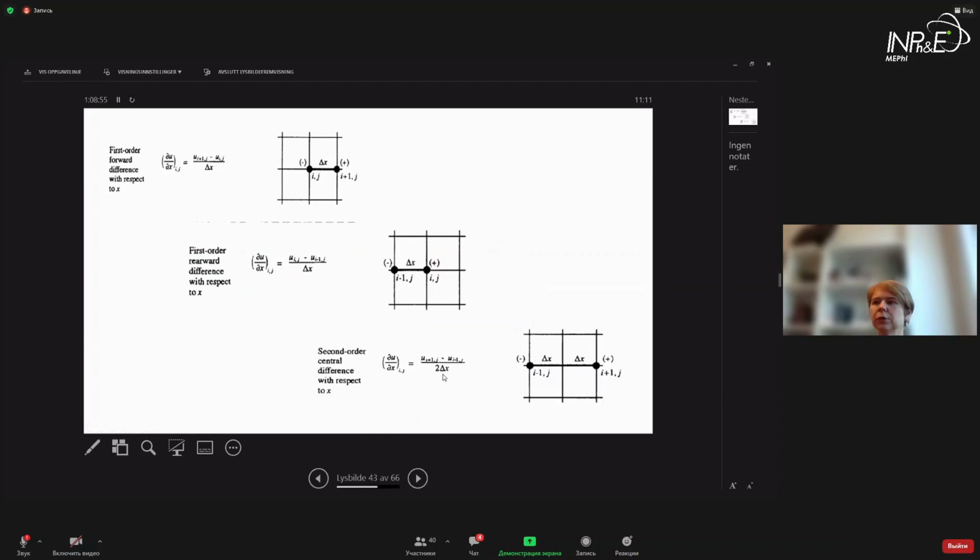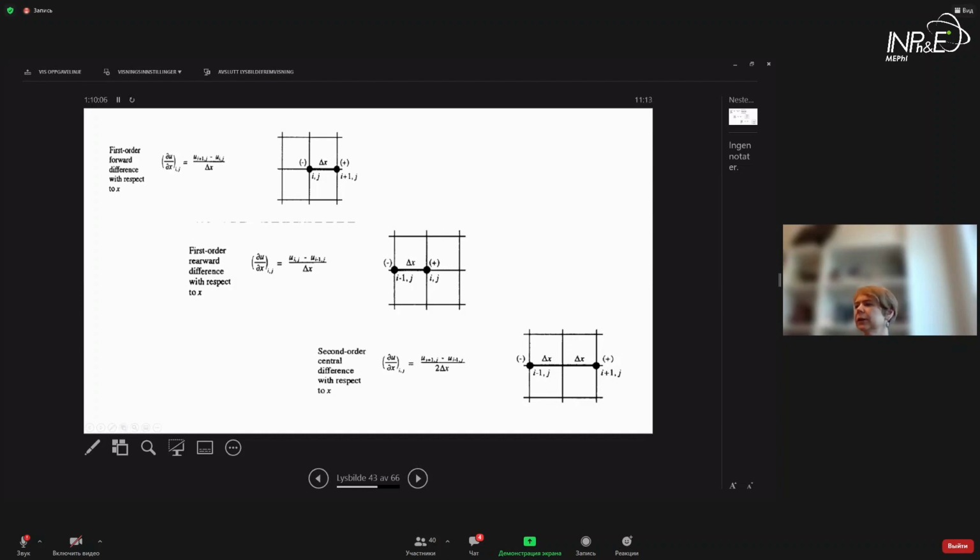So now we have lots of ingredients to make numerical methods. And of course, it's only a tiny little part of how they can be made, how they can be discretized. So let's present a little zoo of these discretization techniques. The first one, maybe the simplest, is the first order forward difference with respect to x. It takes into account two neighboring points, ij and forward in i. We can also have a first order backwards or rearwards difference with respect to x. And I think it's very useful to illustrate them graphically like this. You easily see which way it is moving and which indices to use when you are going to write a code for this.